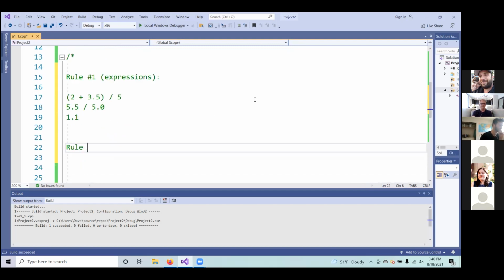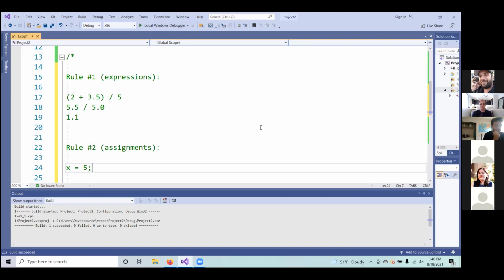Rule number 2 is about assignment statements. Let me just say assignment. So if I have something like, let's say I have a double variable X, and I set it equal to 5. C++ is going to look at that and say, wait, I can't do that. X is a double variable. 5 is an int.